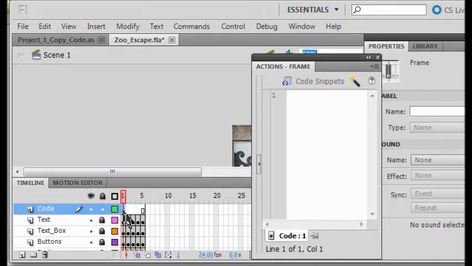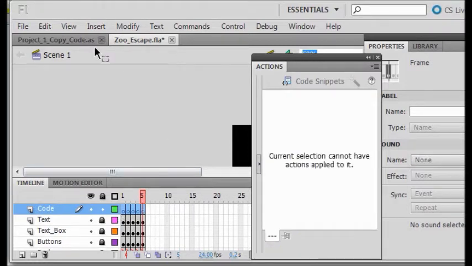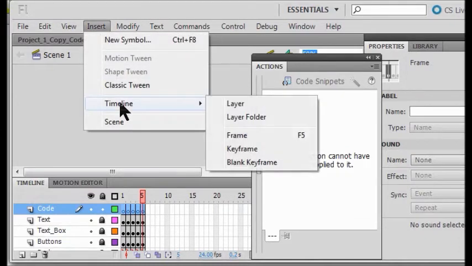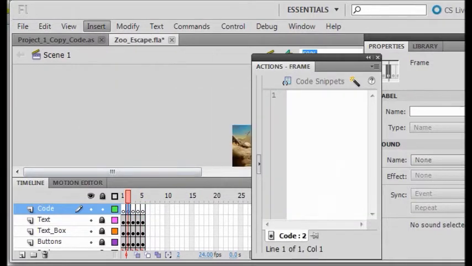So I'm clicking 1, hold down my shift key, clicking 5. Now I'm going to do that function 7 key. I'm going to hold down function and click F7. Or what you can do, it doesn't matter, you can go Insert, Timeline, and then put blank keyframes in all your frames. Whatever works for you.